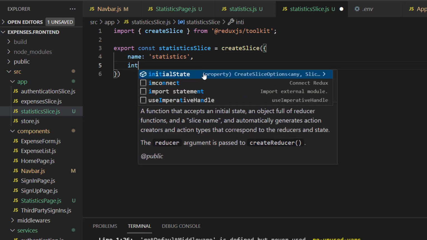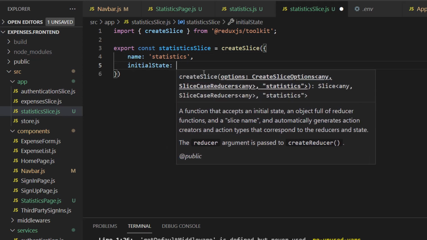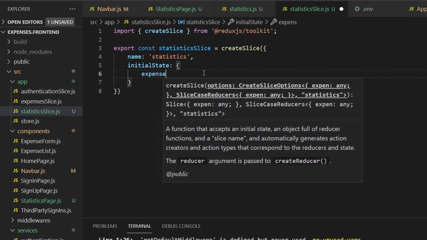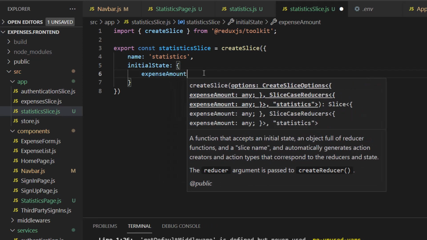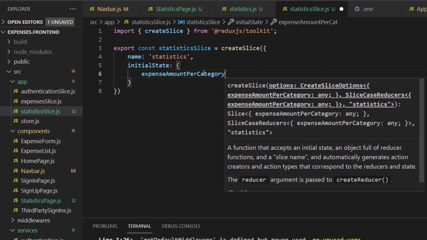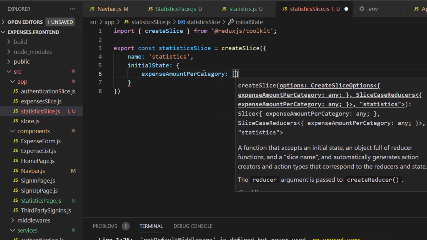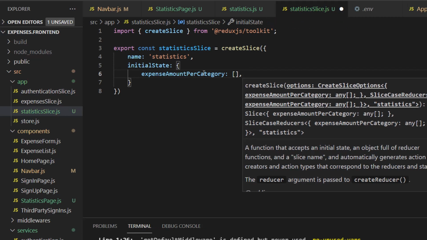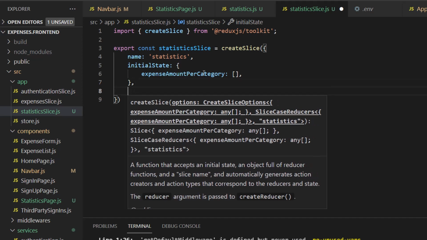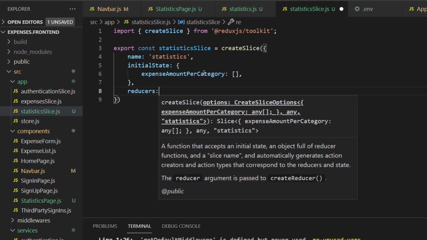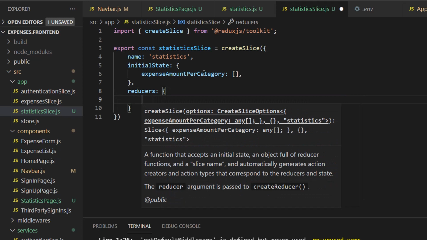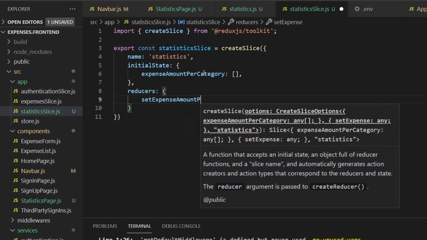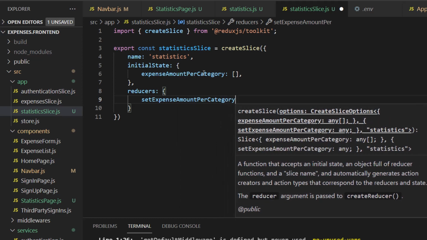Let's give it an initial state. So initial state is only going to have for now expenseAmountPerCategory, which is the only thing we have here. And it's going to be an empty array. And then for reducers, let's do setExpenseAmountPerCategory.